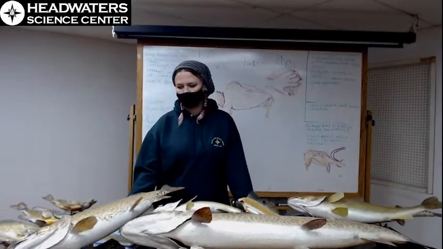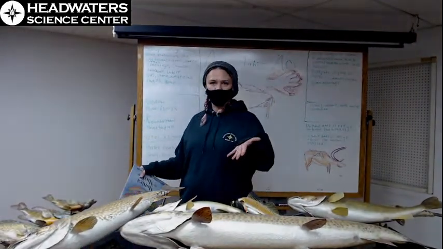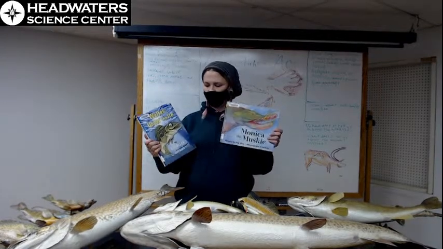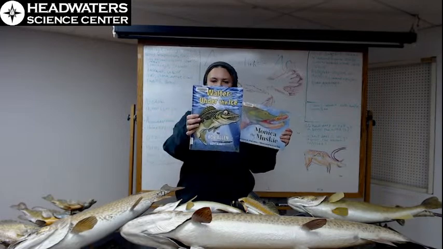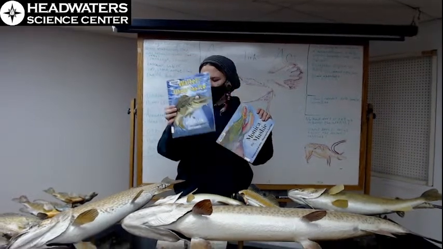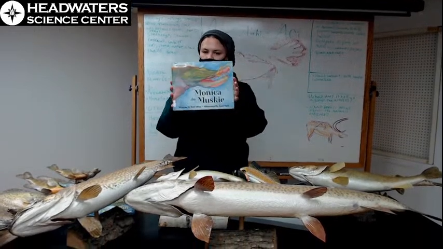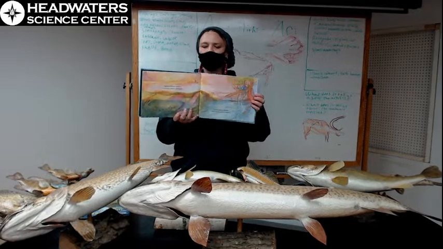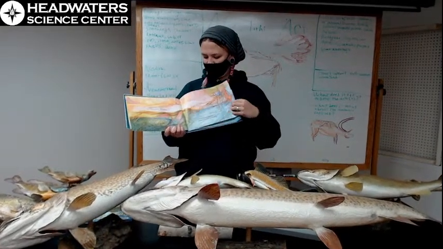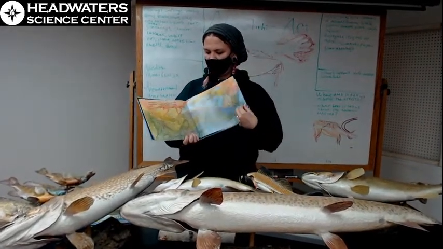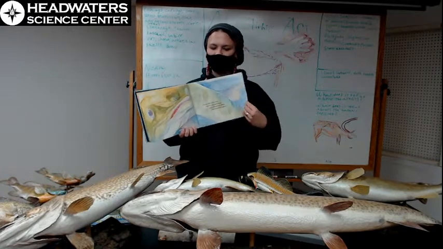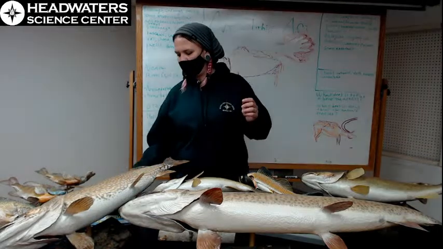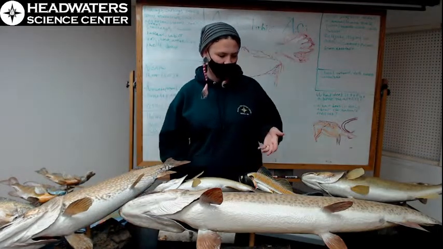And today I thought we would continue on talking about fishes. So yesterday Lee read a couple of great books. One was Walter Under the Ice, about Walter the Walleye, and another one about Monica the Muskie. And these were really great books. I love the artwork in this muskie book. I think it's really pretty. Lots of dynamic lines and big sharp teeth for our beautiful muskie. So thinking about all those things, I started thinking about fishes.